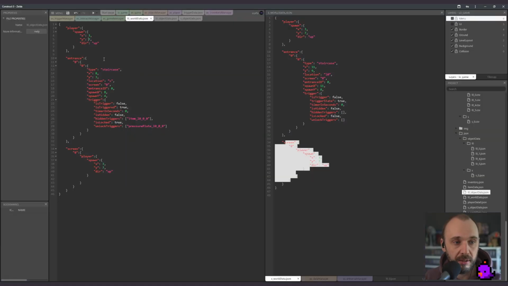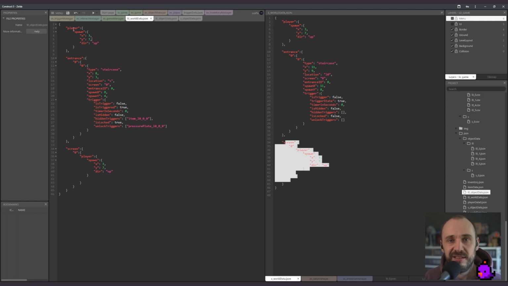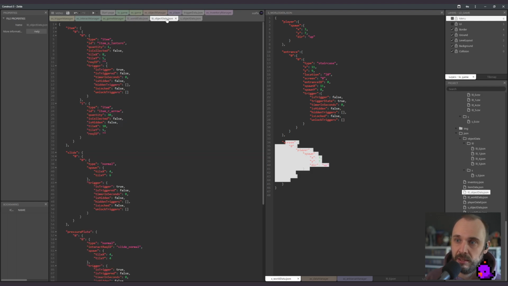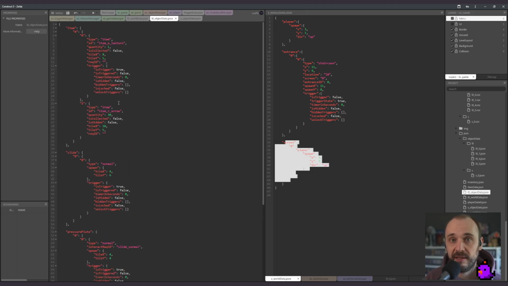And the world data doesn't have that much information. There's an entrance. But then today I was thinking, and yesterday, why is the entrance in world data? And what is the function so far for world data? Nothing really. Where the player spawns, and that's basically it. And the entrance, I think I should consider the entrance as an object as well, something that you interact with. And these things over here are interactables, like interaction objects. That's how I call them.